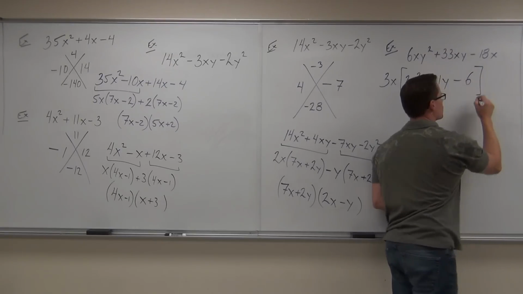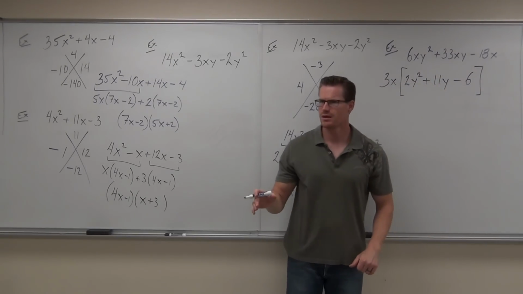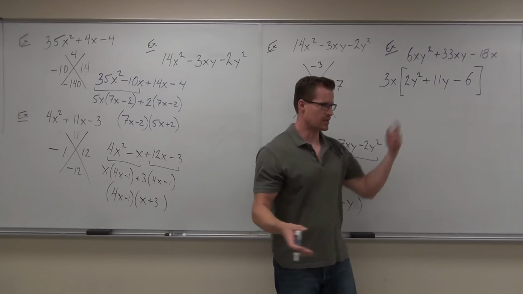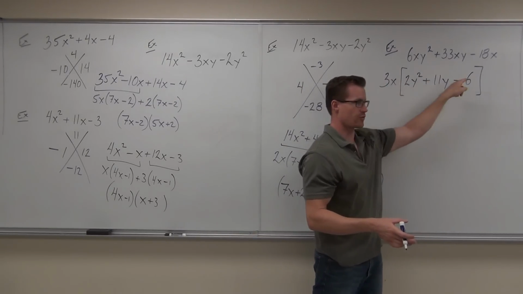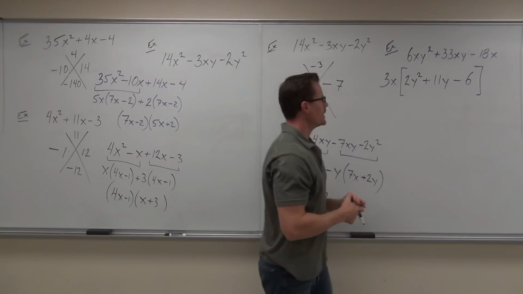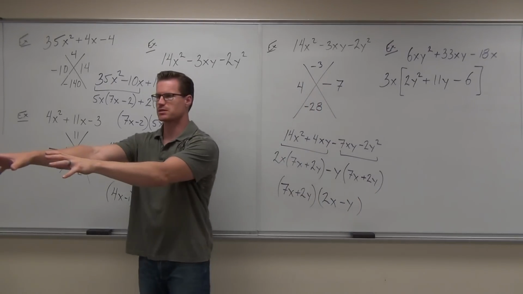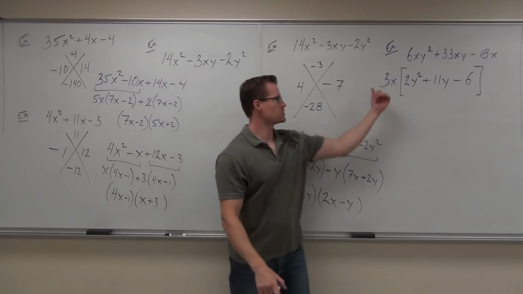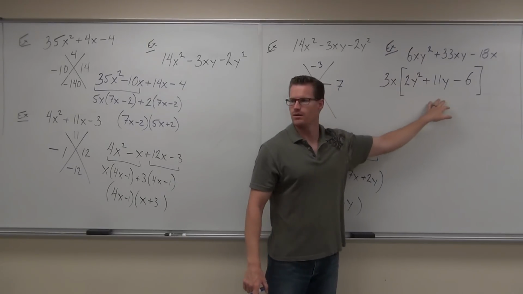Can I get a double check on that to make sure that we're right? Are we right? Can you double check it? Yes. How easy would it be to double check this right now? That's it. So make sure that you have that right before you go any further. Okay, always double check. Next row, you guys. Am I done? No, I've just factored the GCF. What is it going to take here?